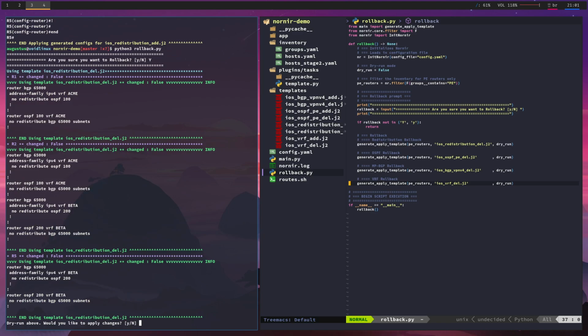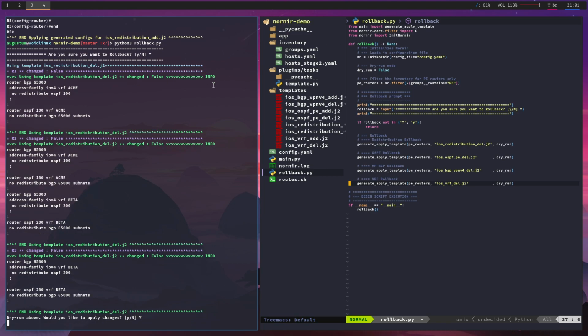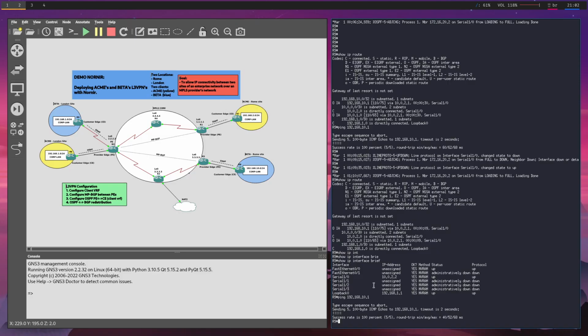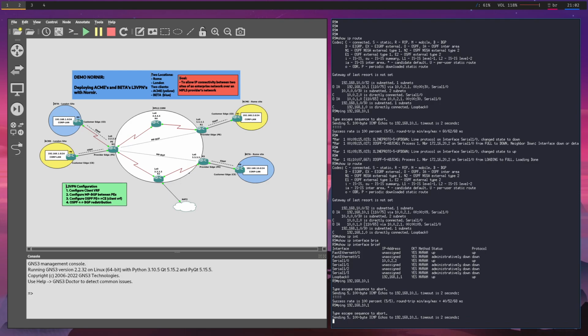And it's going to go through the same exact mechanism. So it's going to show me the templates, what it's going to do. I'm going to hit yes. So it's going to now try to remove the redistributions that it just configured. And the second I apply this and I wait for a little moment, you'll notice that I'll lose IP connectivity because I'll be undoing the redistributions, which are the mechanisms that allowed me to send routes from one side to another. Now that this is applied, if I try to redo my ping, notice that I lose IP connectivity.